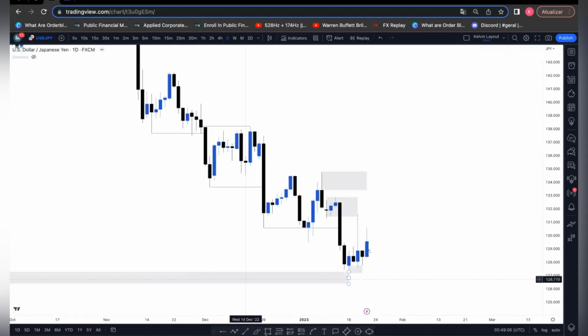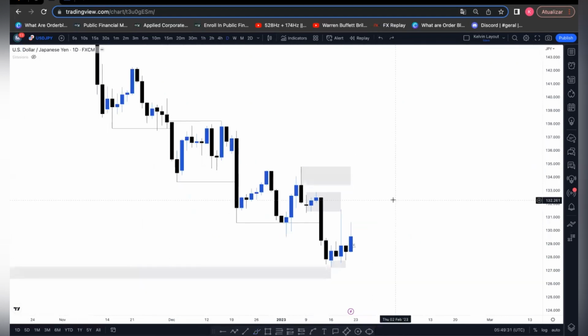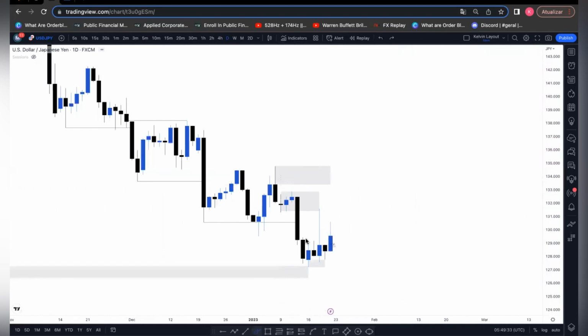What we can see is this beautiful structure play right here, right? I mean, this clean bearish order flow, right? We just have this nice swing low, swing high, and then price just created this low right here. We finally had a bottom closure right here. So price then pulled back right here to this. These were the two order blocks that I marked. I also sent them in the private Telegram group as an outlook. So price just reacted to the first supply zone right here and had a huge reaction. As soon as it tapped, it dropped.